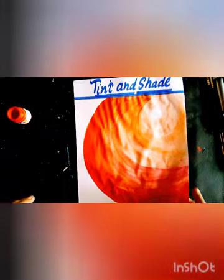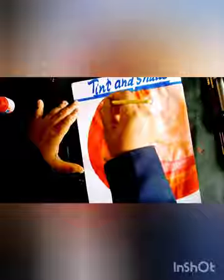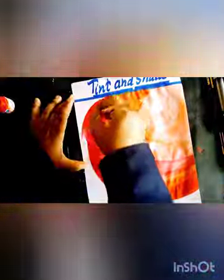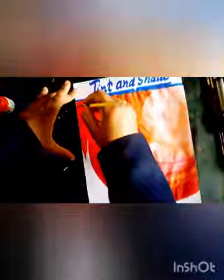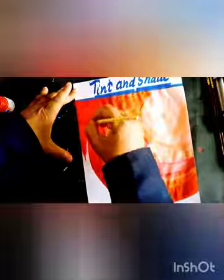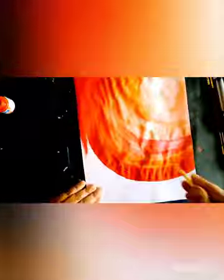Okay. And now I will use a red color. This side I will use a red color. This side I will use a dark color. Like this. And now I will use a black color. So this is a black color.